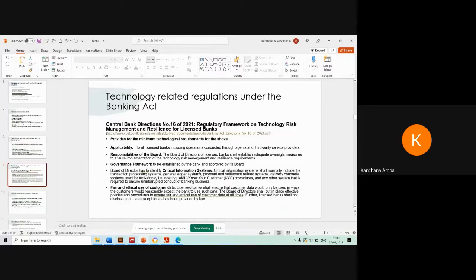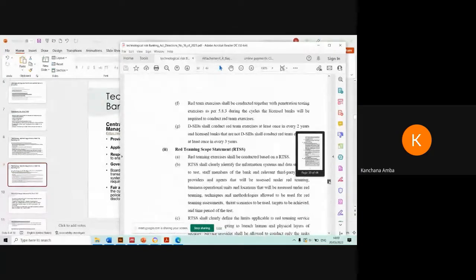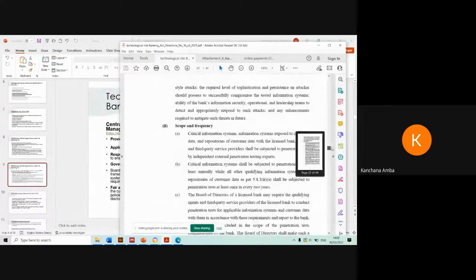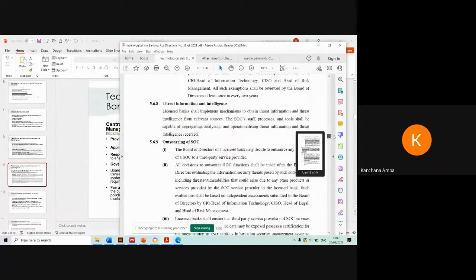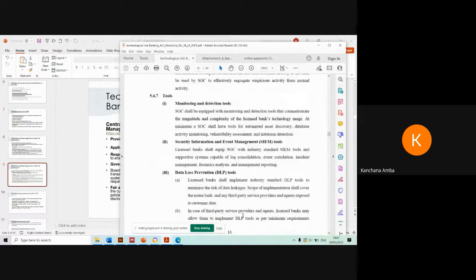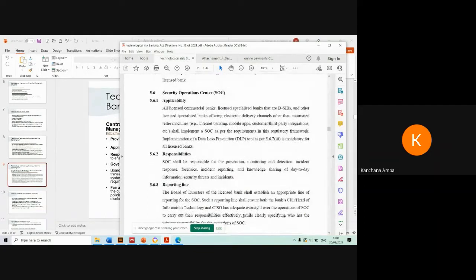I will show you the direction. Here we are. It's quite detailed, and in how to test and how to check if outsiders can manage it. You have to have a provision for a security operations center, which is sort of like alerts to make sure if there's hacking or something involved, like an alert center. And that's also the bank's responsibility to ensure that.